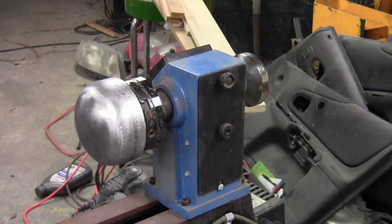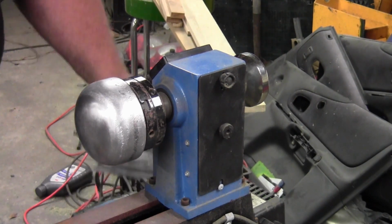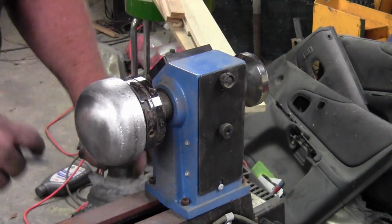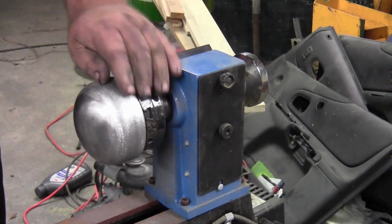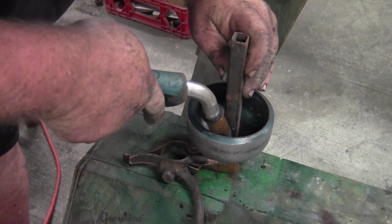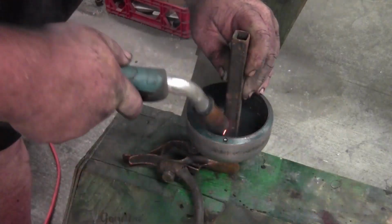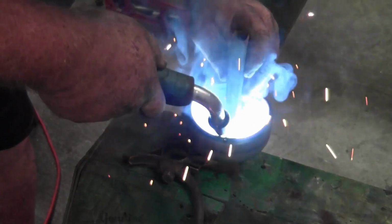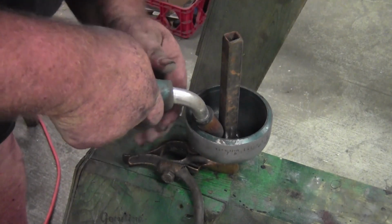Alright guys, first of all, let me go turn this compressor off before it comes on and makes all kinds of racket. So I went to the 80 grit and then I went to a 180 grit on my palm sander and then I went to 320 grit. There's still some heavy scratches on the edges. It's pretty nice, polished. We could work at it a little while longer, but that angle's a little bit of a challenge for the MIG welder.